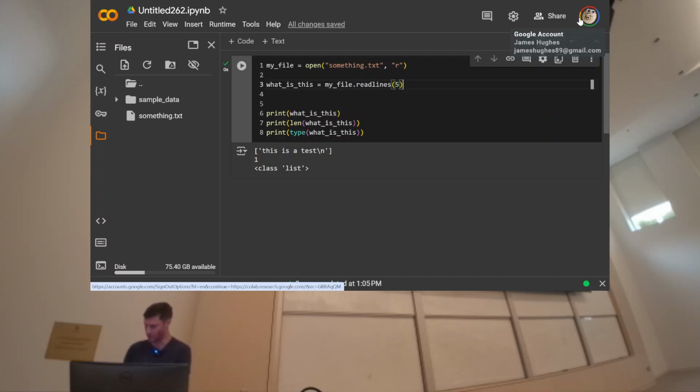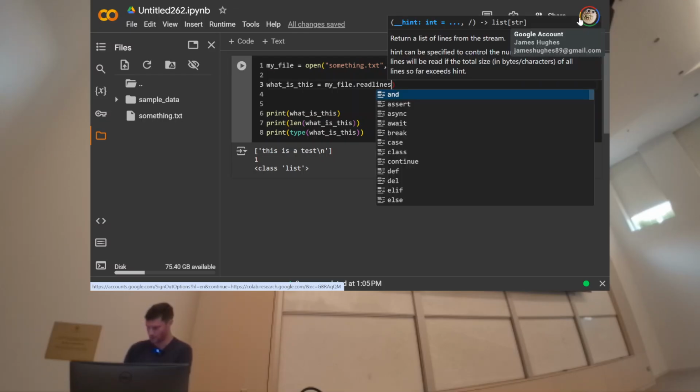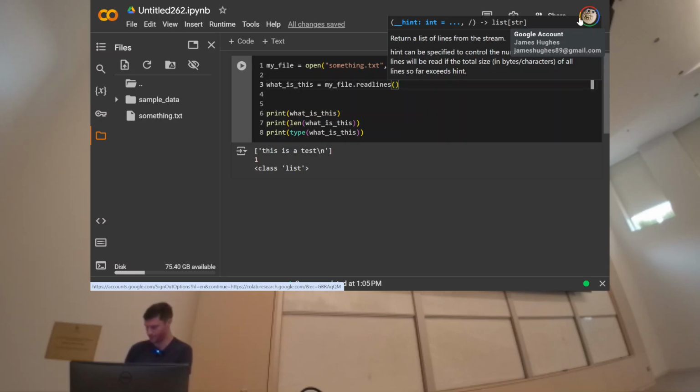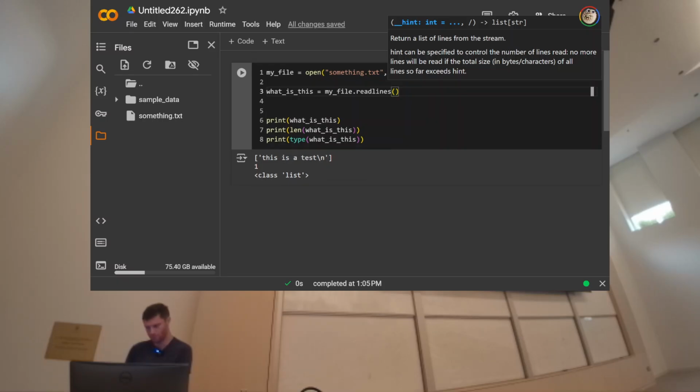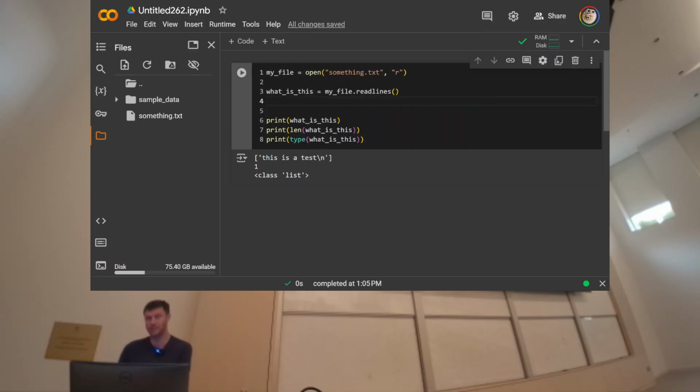Maybe I'm using this wrong. Well, whatever. I'm clearly using this particular method wrong, but that doesn't matter too much. Point is, there's several methods.